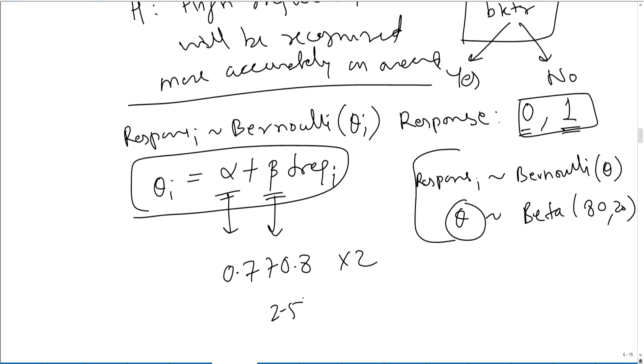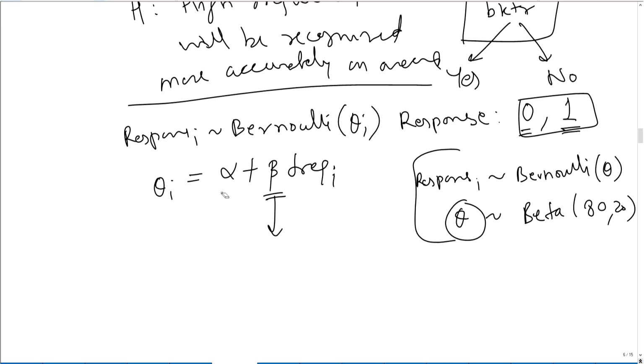2.5, or I think 2.3, but that is going over 1. So that means you are going to waste a huge number of samples that are going beyond, for which the value of theta is not between 0 and 1. So that's a very useless kind of strategy if you do this, right? So this is a serious problem.